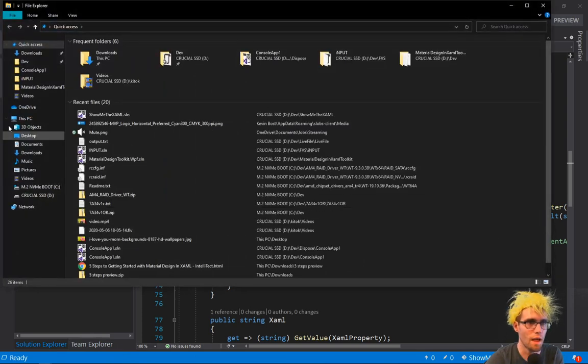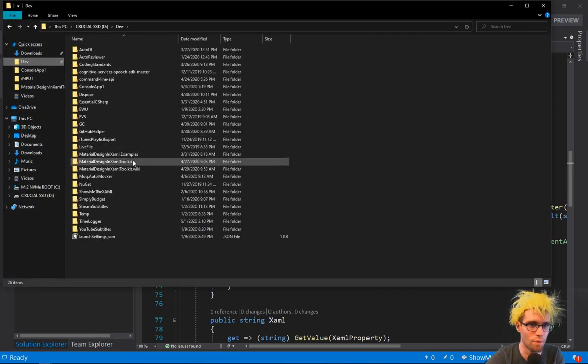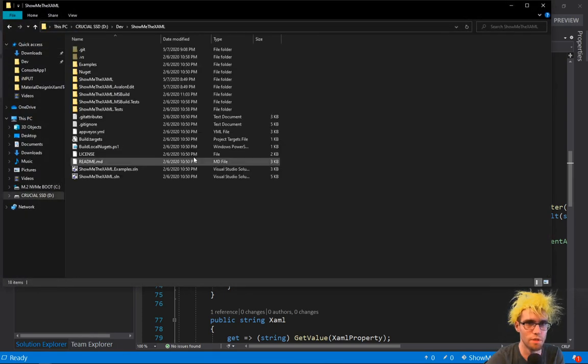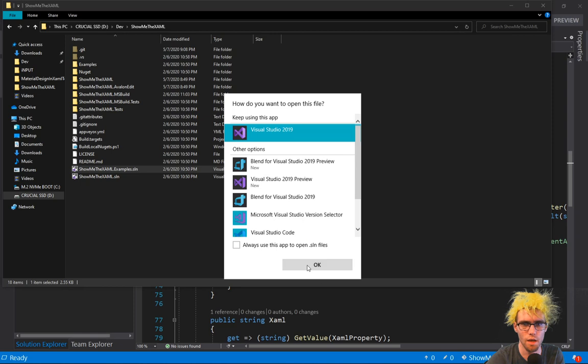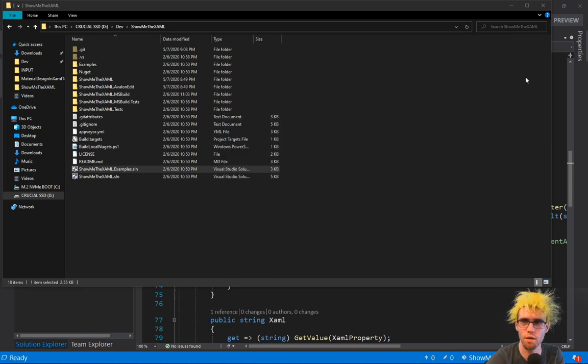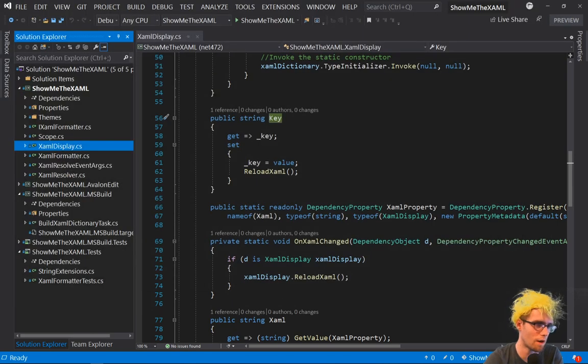Hang on one second. I think I've actually got a sample app for Show Me the XAML. Examples. Hey, that sounds like what I want. Multiple versions of Visual Studio. What could go wrong, right? What could go wrong? So we'll fire this up and take a look at the demo and see.